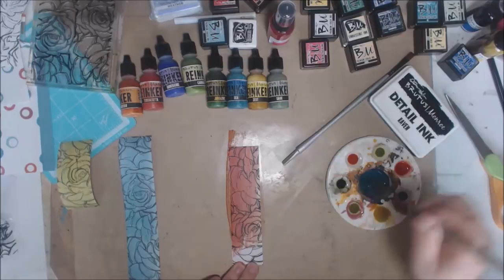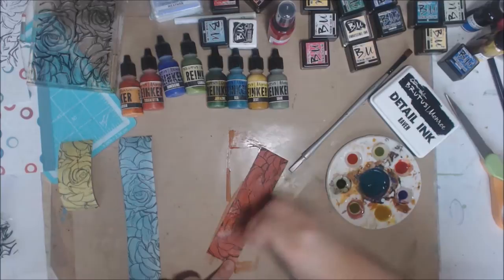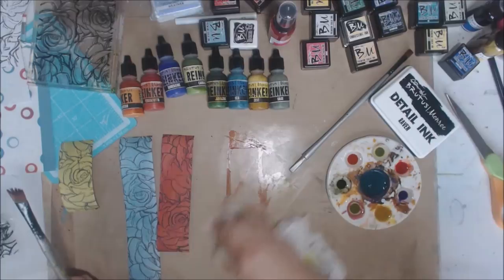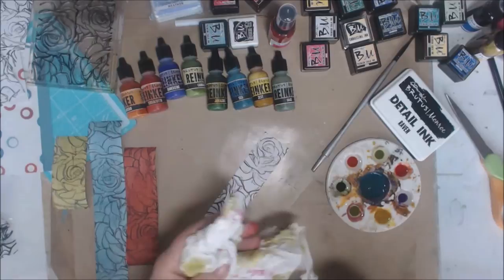Look how pretty. So super fast, easy. They're gorgeous. I love that there's some darker tones and lighter tones. Push them off. Go to my next one, kind of wipe my paper off a little bit. And I'm gonna speed up.